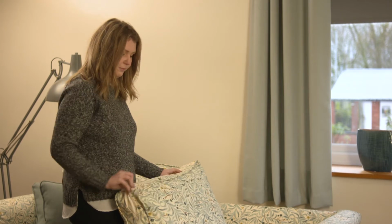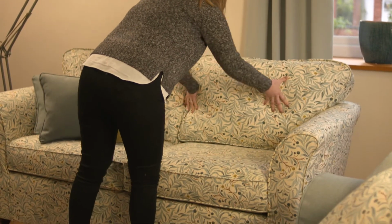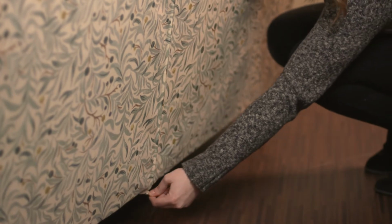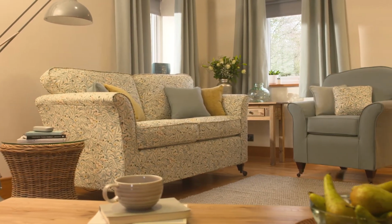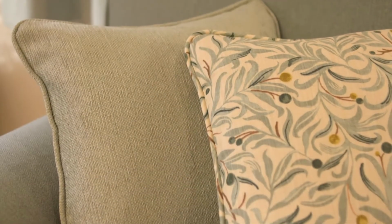Once the covers are ready, the consultant will be in touch with the customer to arrange a mutually convenient appointment. They'll come to the home with the goods, and they'll fit all the covers for every piece of furniture that's been ordered. All the covers come specifically with an easy to remove zip so that they can be removed off the furniture, and on some of our furniture they are elasticated at the bottom, so equally easy to remove. We supply all our customers with full washing instructions and also refit instructions.